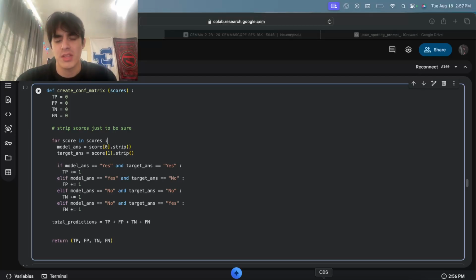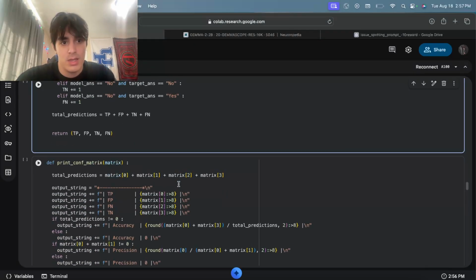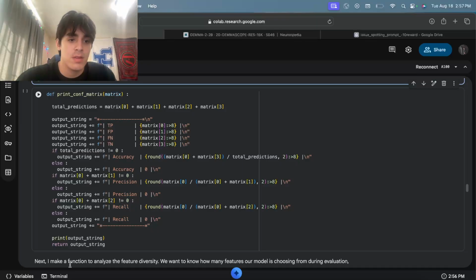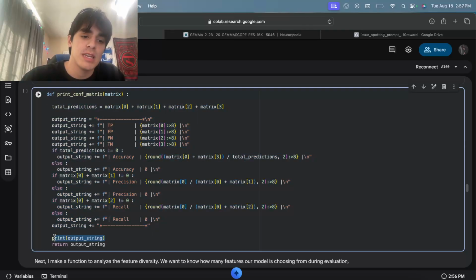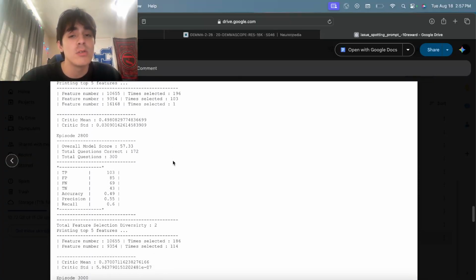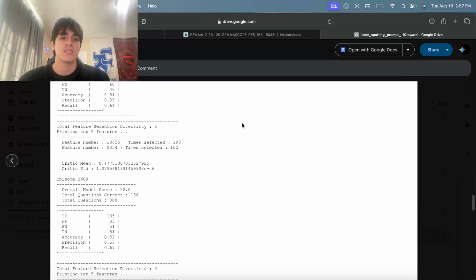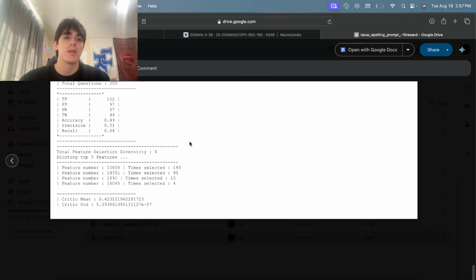Again, if you've worked with machine learning or LLMs or anything, some of this is probably not new information, so I'm not going to go over it in a lot of depth, but I will show you all the pieces that I use to help build this. Right here is just a print function. If you notice, in a lot of my print functions, I do two things. I both print the output, so you see I create an output string and I print it, but I also return it. This is what allows us to get these big text files, and those strings I'm pretty much appending on each other to generate these logs of the agent's training.